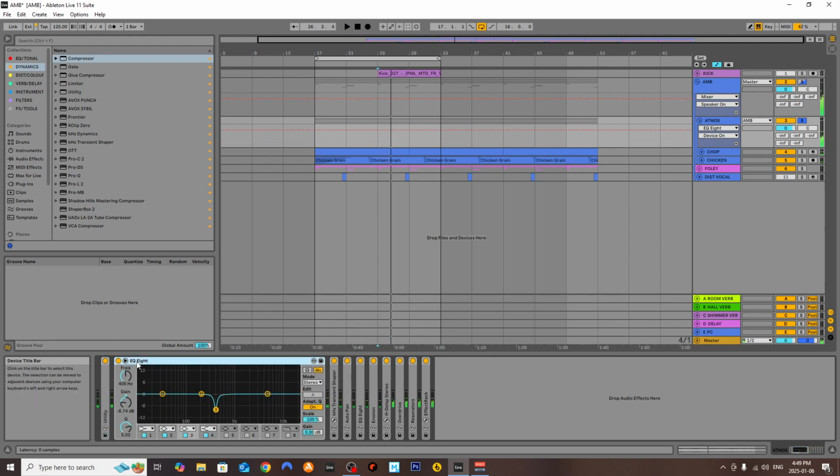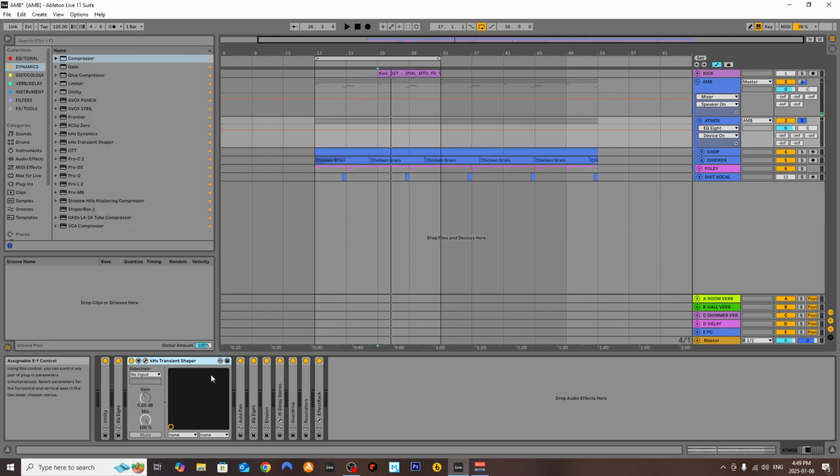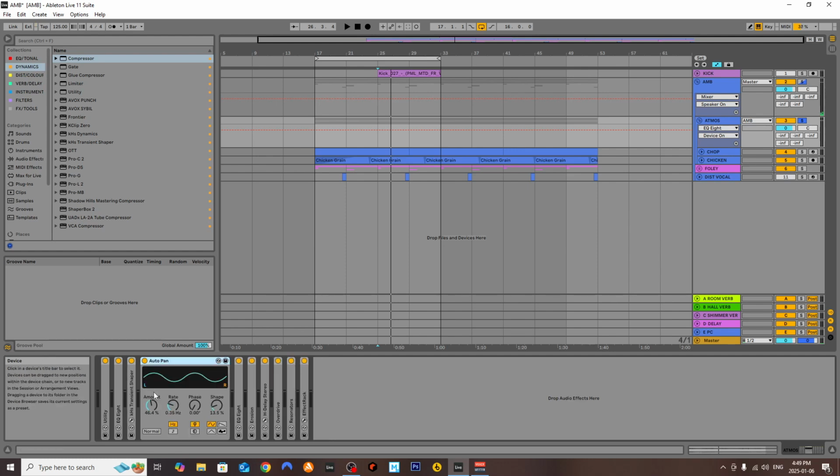So I pulled that out. Transient shaper, that chop again was like the attack was too strong, and I pulled the sustain down because I wanted to add some delay later and wanted the transient pieces to hit that delay and pop around, as opposed to having a long sustained piece that the delay wouldn't really do that same thing that it would do if you had that transient piece there.